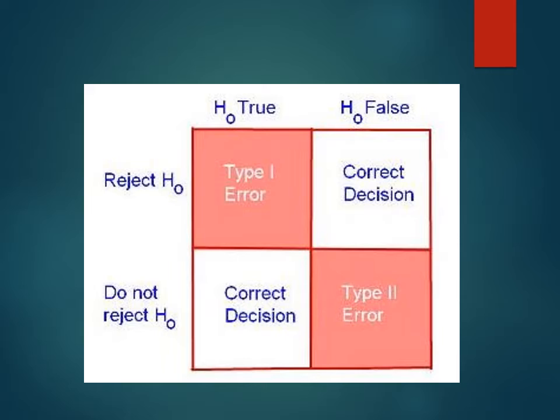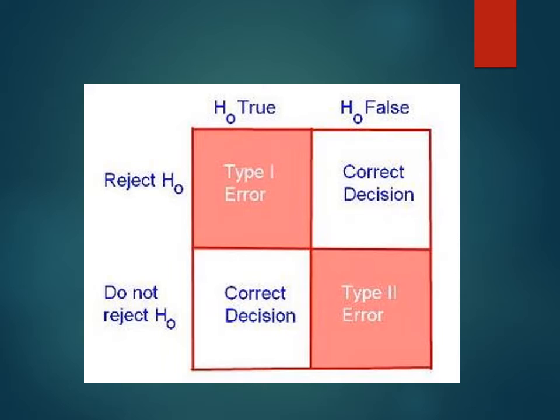That could occur if we were to do multiple comparisons, or we just kept looking at different things to try to find significance. On the other hand, if the null hypothesis was actually false and I were to reject it, that would be a correct decision, right? Because I'm actually finding a statistically significant result showing that yes, I can safely reject this null hypothesis. And if I have a true null hypothesis and do not reject it, that would be a correct decision, right?